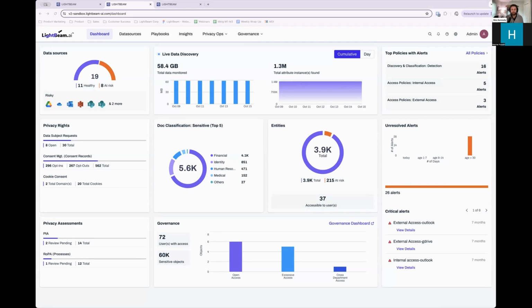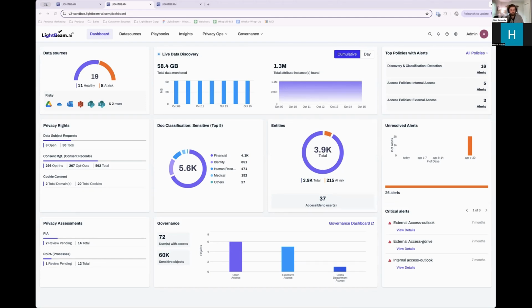So as far as addressing the risks of data oversharing in a cloud environment, if we're talking about something like AWS S3, we can link out to that whether you deploy us in your own data center or in AWS or Azure. We connect using security keys and access into your AWS account, and then we do the same discovery, classification, and mapping that we do there. So it doesn't really matter where your data is located, as long as it's an integration that we have or one that we can help you build, we can make that happen.